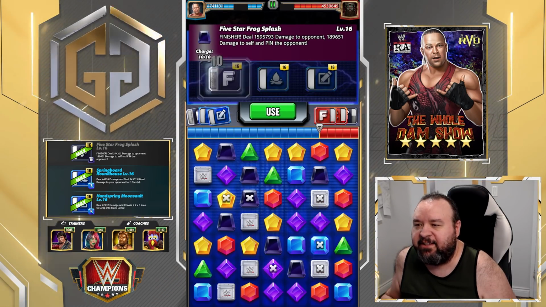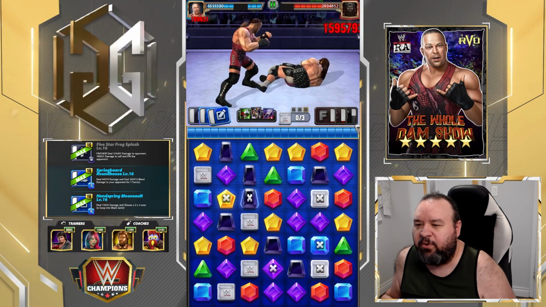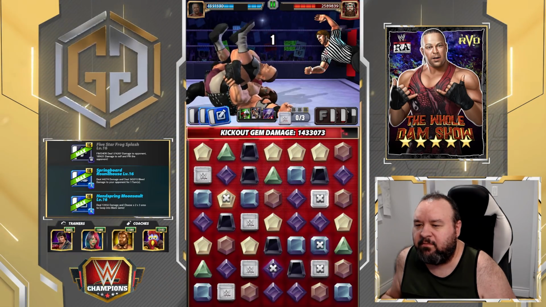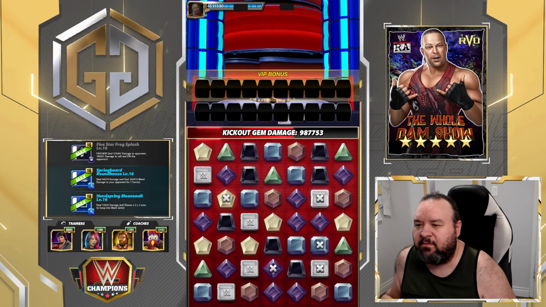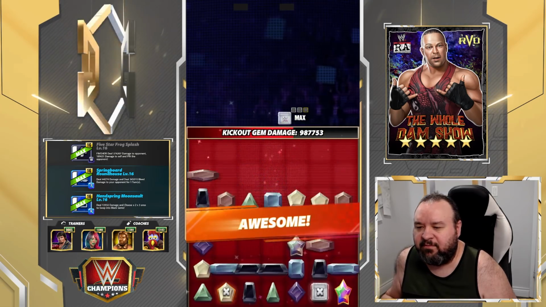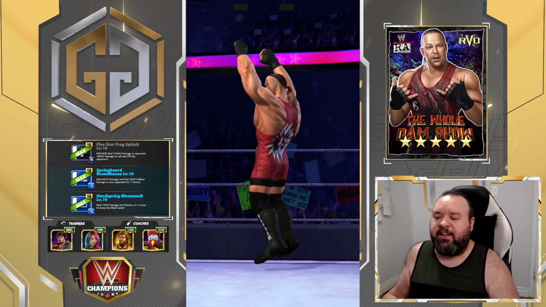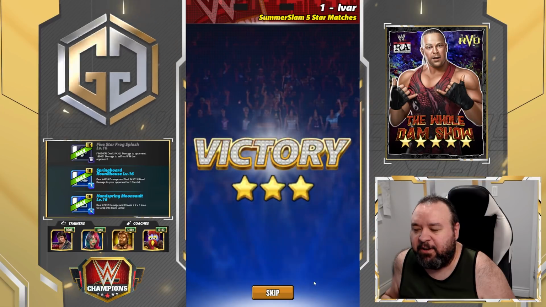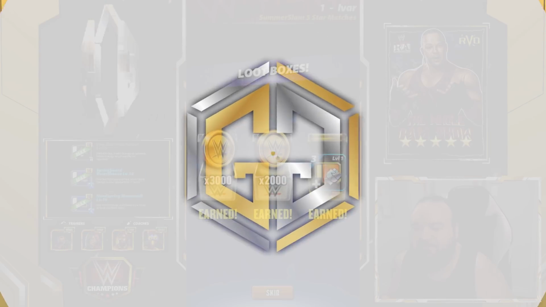Now we're gonna use that. 1.59 million. And that is it. Could not kick out of that. That's pretty damn good. Alright, let's look at something else.